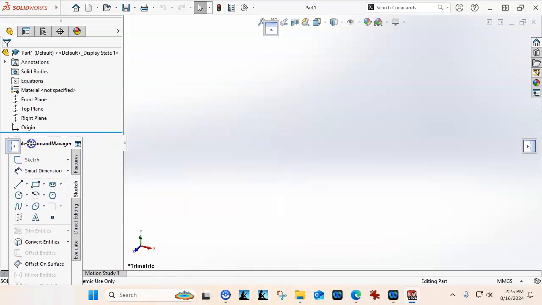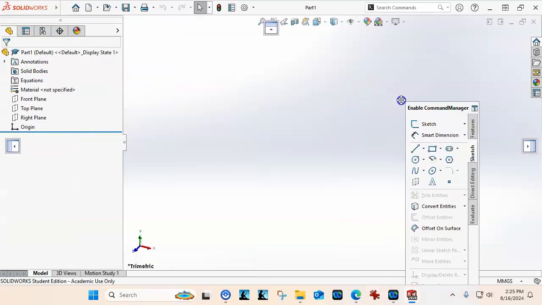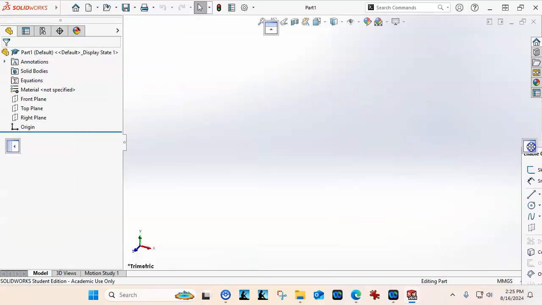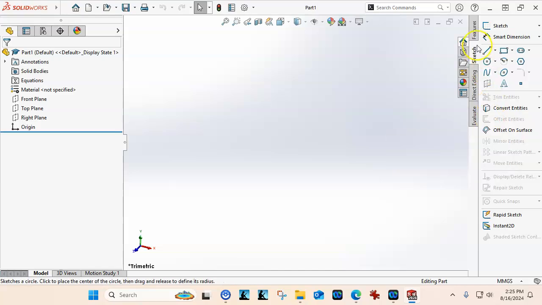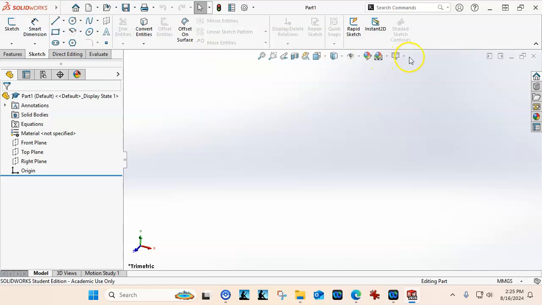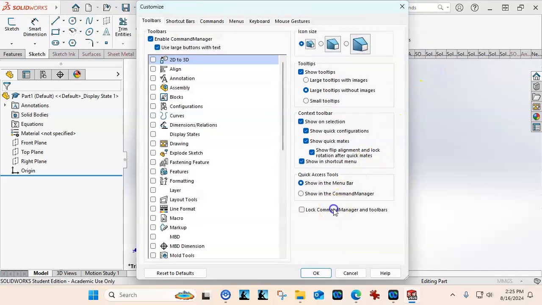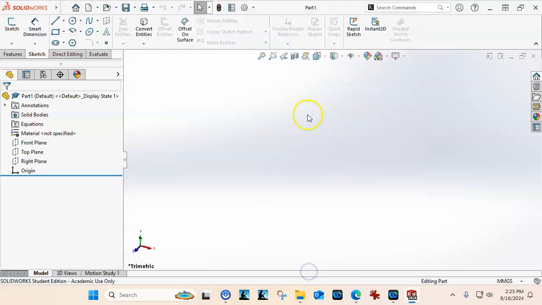But once you have changed it, you can go back to those handles. We're going to grab the tab, and then by placing it on a handle, you can change its location. Traditionally, on top is a good place to leave it. So once you get it situated, we'll lock the command manager, and then it won't accidentally fly out or disappear.